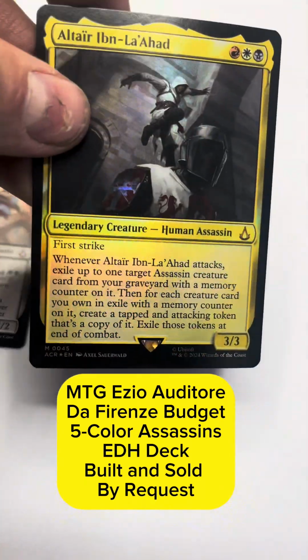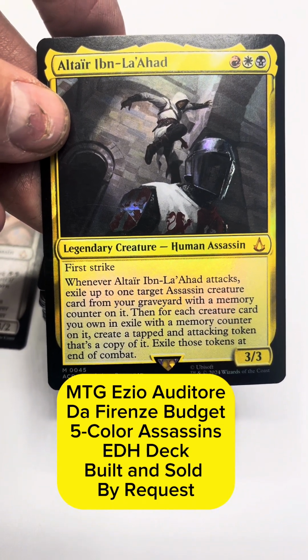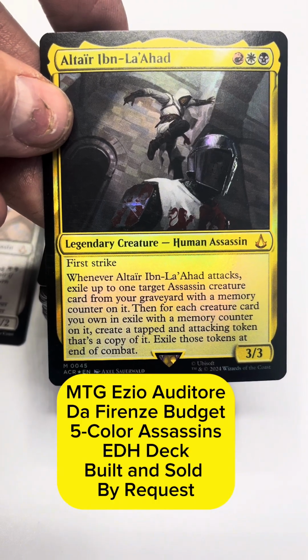Obviously, assassins here. Altair, red, white, black for a 3/3 legendary human assassin with first strike. When it attacks, exile an assassin from your graveyard with a memory counter on it. Then for each creature card you own in exile with a memory counter on it, create a tapped and attacking token that's a copy of it. Exile those tokens at end of combat.